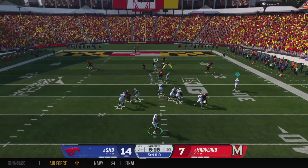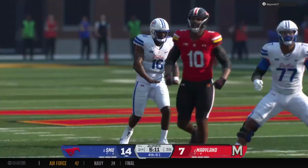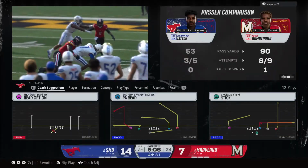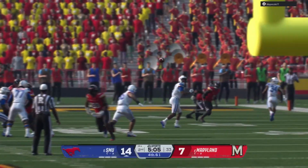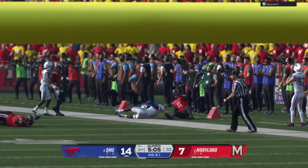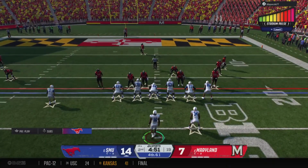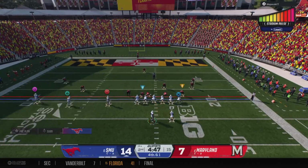And he'll drop back here on 3rd down. The receiver makes the catch. He's not going to get the first down. It's 4th down now. Chris, great effort here by this defense to keep him short of the first down. Now they've got a tough decision to make here on this 4th down and short. So no field goal try here. Coach keeps the offense on the field to go for it on 4th down.